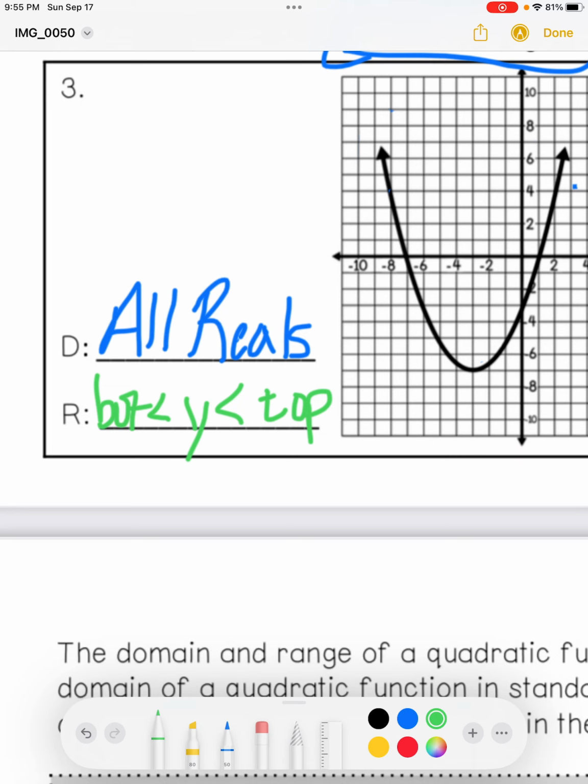Okay? So let's see. Do I have a bottom value? If I take any starting place, so let's say I start over here, and I go downwards on the graph, do I eventually hit a spot where it's the actual bottom? I do. I hit that coordinate point right there, okay? And that coordinate point seems to be -3, -7, right? And I want y values, so my bottom value will be -7. So let's go ahead and replace that with bottom.